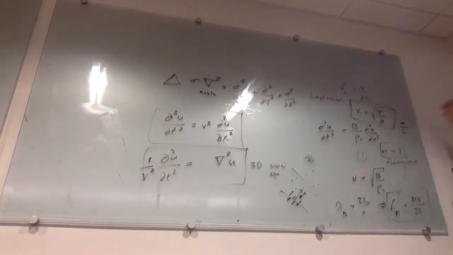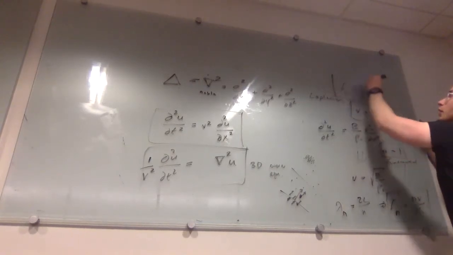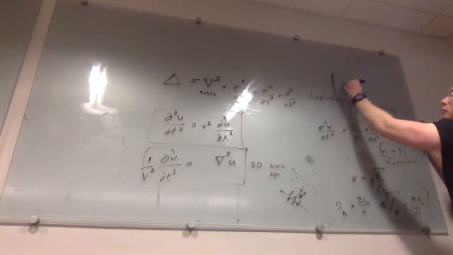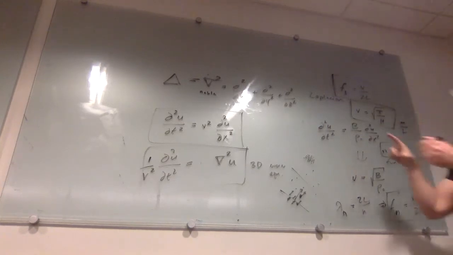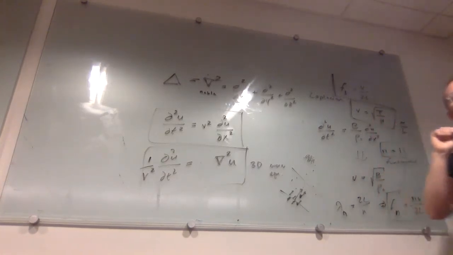So basically, changing the fundamental by a certain factor can only happen if you change L or you change V. Changing L is what you do with your fingers on a guitar, for example, or on a flute, when you push one of the keys. You're making a hole there, or rather closing a hole.